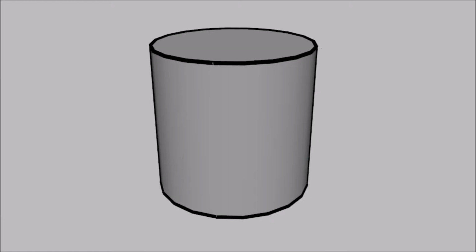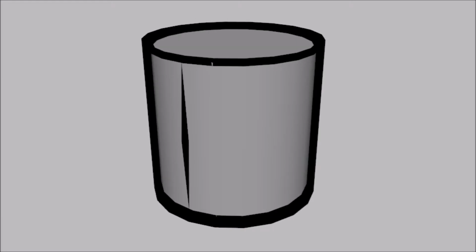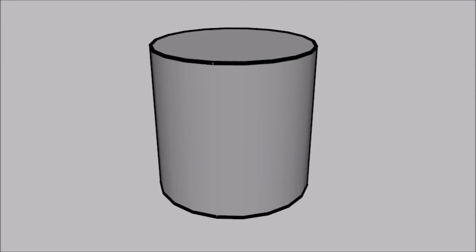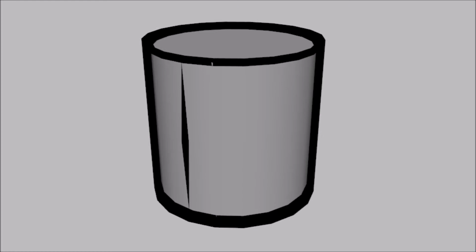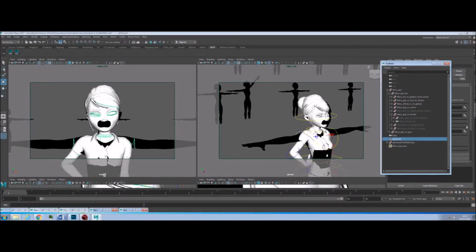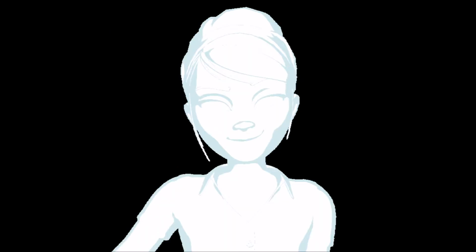By setting keys on various parameters on the outline inputs, I could create a very basic line boil over the course of 6 frames. This holds some potential, however, I won't get to see how it works with the Merry rig, as this is what happens when I assign the outline to it. So instead, I looked into applying 2D line boiling, which I created by tracing over the rendered images in Photoshop twice.